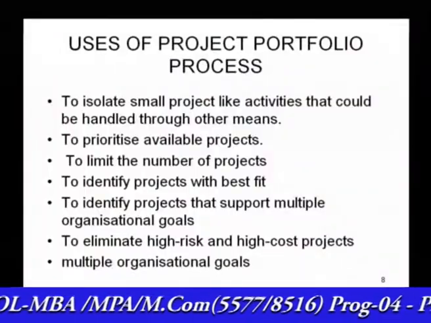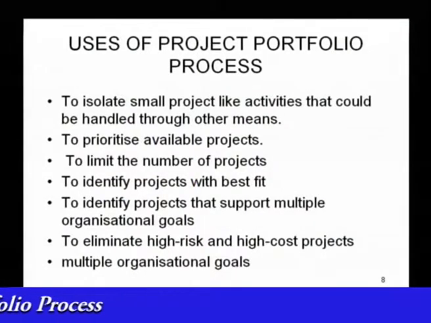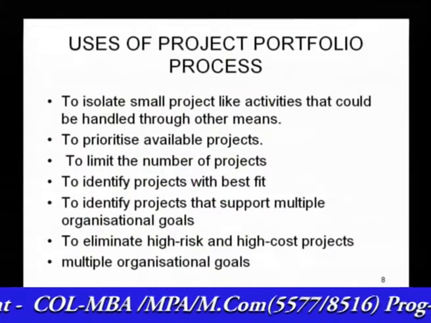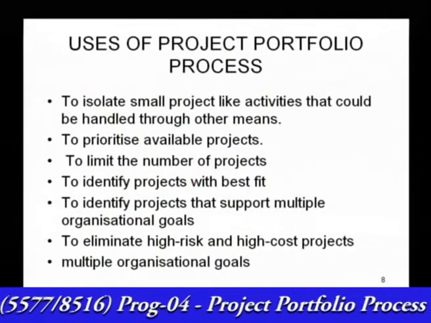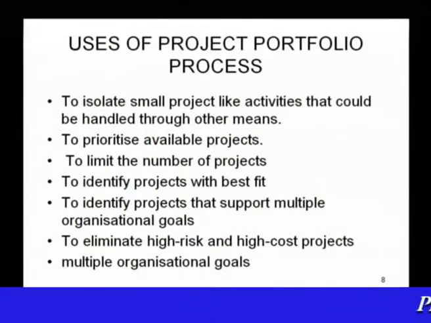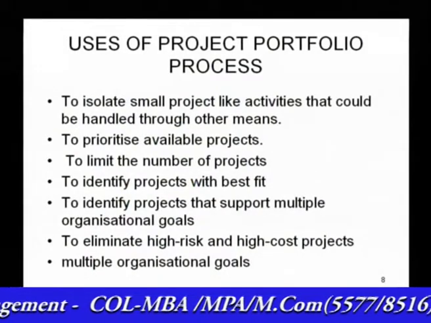Additionally, the portfolio process helps in a number of ways. These are to isolate small project-like activities that could be handled through other means; to prioritize available projects, that is, to bring them in an order. Some projects must be having greater priority than others in the eyes of company management. Also to limit the number of projects, which means we cannot take up all the projects at the same time or even sequentially. We have to choose, and this means limiting the number of projects.